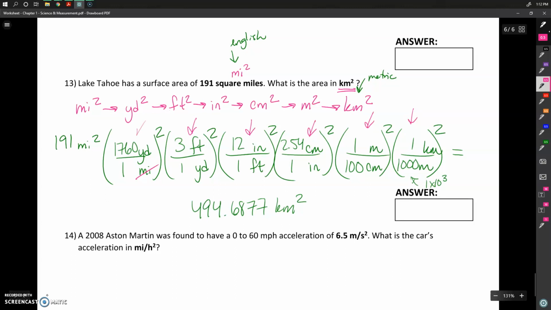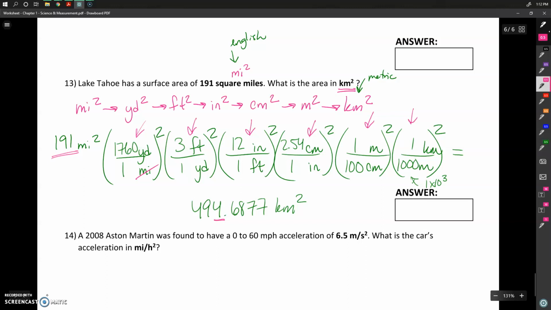And kind of a similar thing going on here with the yards and miles. You could say that these are exact numbers because these are within the same unit system. Again, it's the English unit system for length. So they have infinite sig figs. So nothing in our conversion factors is limiting our sig figs. So we're going based off of our original value of 191, which had 3 sig figs, which means our final answer should have 3 sig figs.